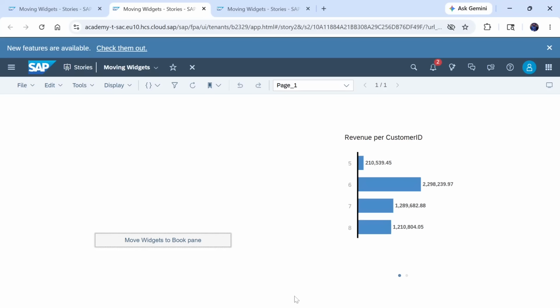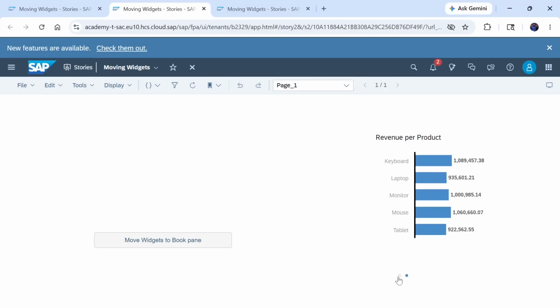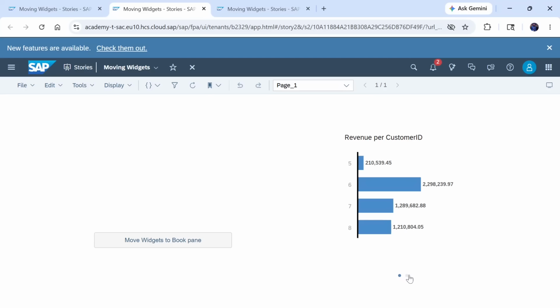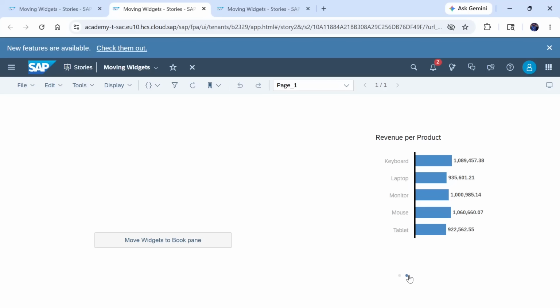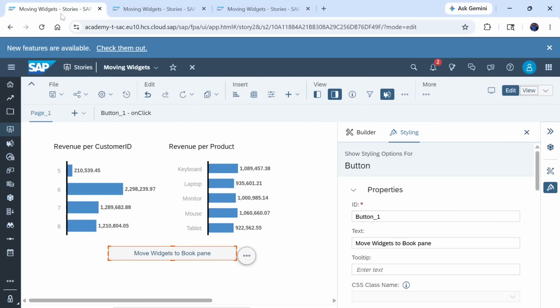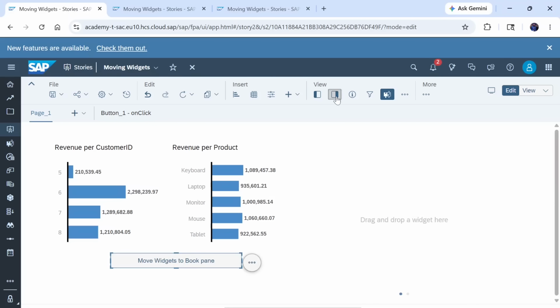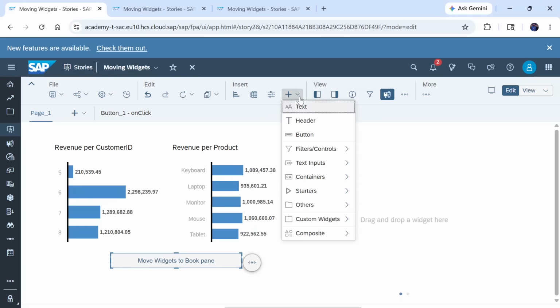So the page book container is also very helpful while viewing the widgets, so you can use it very easily like this. Let's do one more example of moving the widget to the panel. So let's get back to our story. Now just close it out, and then insert a panel which is under the container.